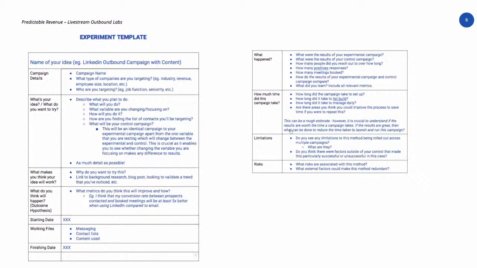Any observations during the process. I think that's a good point as well. With each experiment, it's probably best to have one person managing both of them, because then they're more likely to see any trends or anything that's going on. Whereas if you have one person running the experiment and one person running the control, it might not be as clear cut, because they have a siloed view. But if they're doing both, this is where they can come in and say, oh, I noticed that on LinkedIn the objections were this specific, whereas in email they were different.